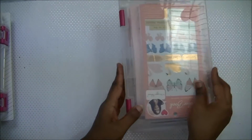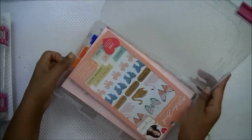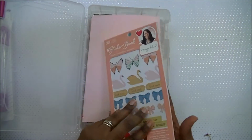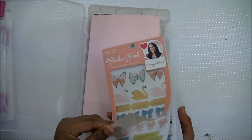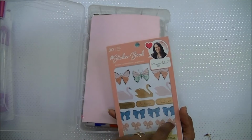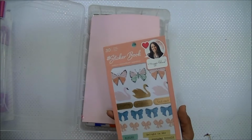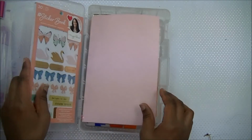And now to the fun part. This is all the stuff other than this book. I bought this sticker book recently because I have the, what is it, the Maggie Holmes, I'm using, why do I keep forgetting? I think it's called the Shine paper pad. I pulled a lot of papers from that one, so I just got the sticker book to go with it.